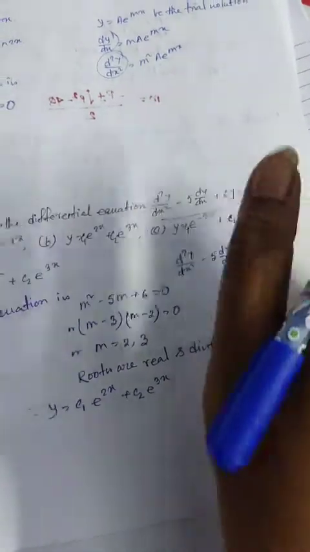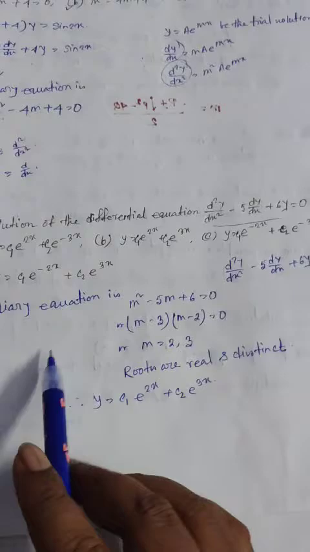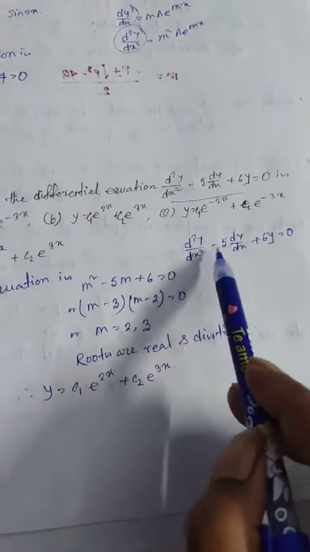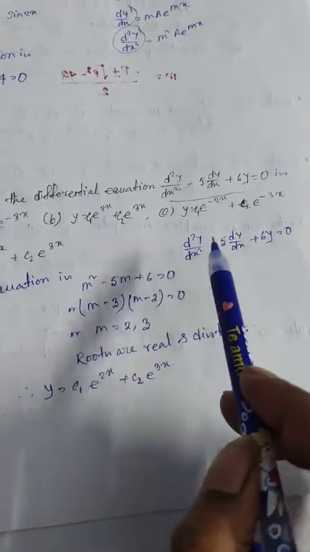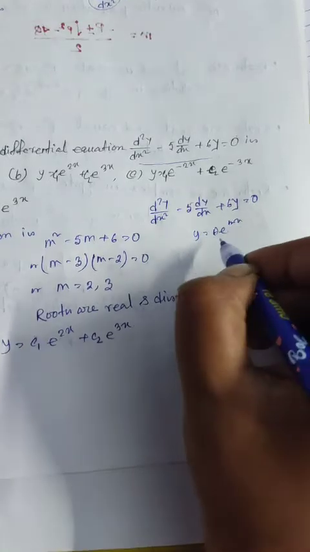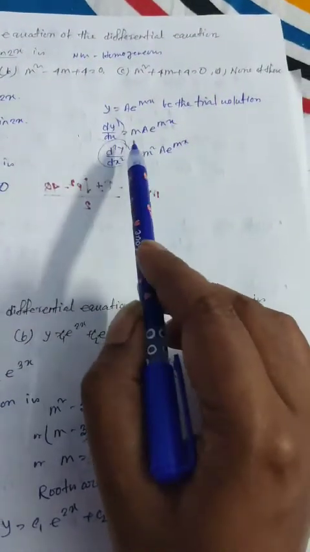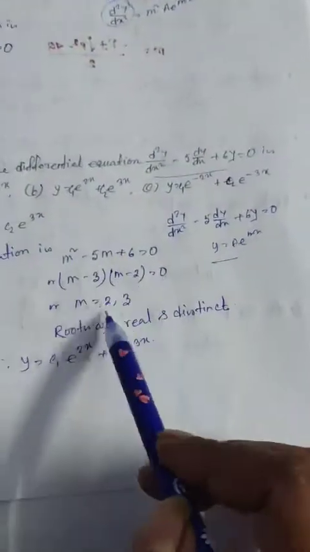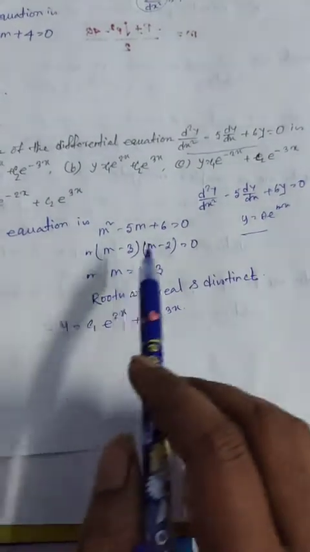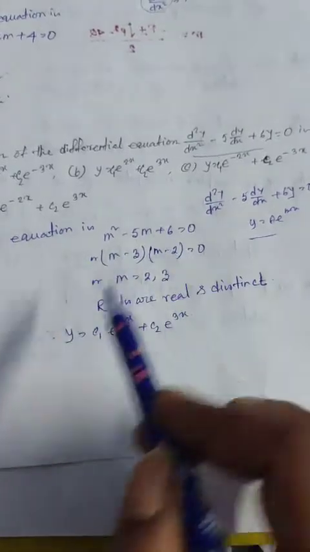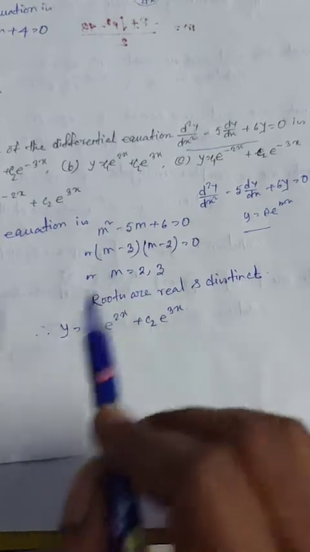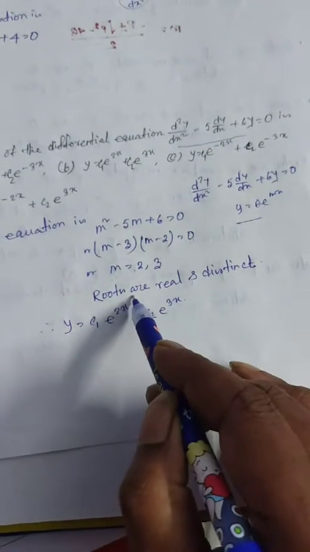The right hand side is equal to 0, so this is a homogeneous equation. Now we have to find the auxiliary equation. How can we find it? Here also you put y is equal to A e to the power mx. Similarly, find dy/dx and d2y/dx2, and if you put them in, you will get the auxiliary equation m square minus 5m plus 6 is equal to 0. This is a very simple middle term factorization. If you find the roots, you get m is equal to 2 and 3. So see here that the roots are real and distinct.